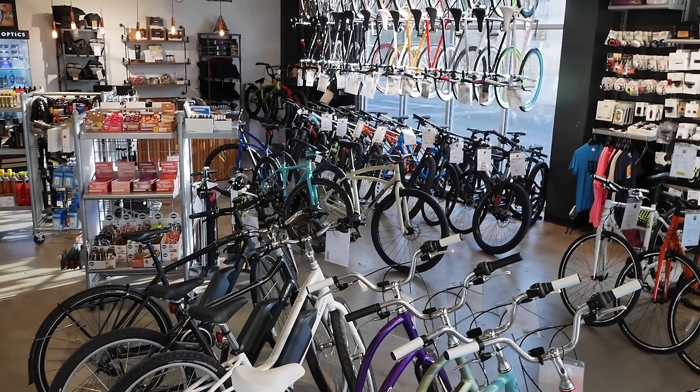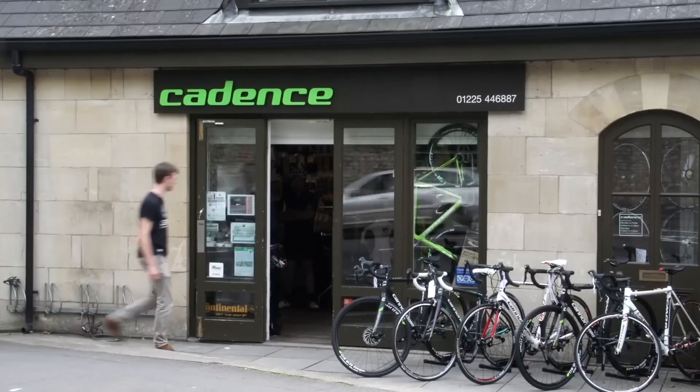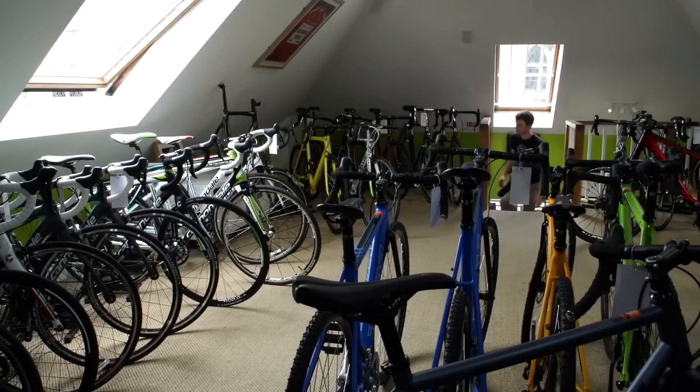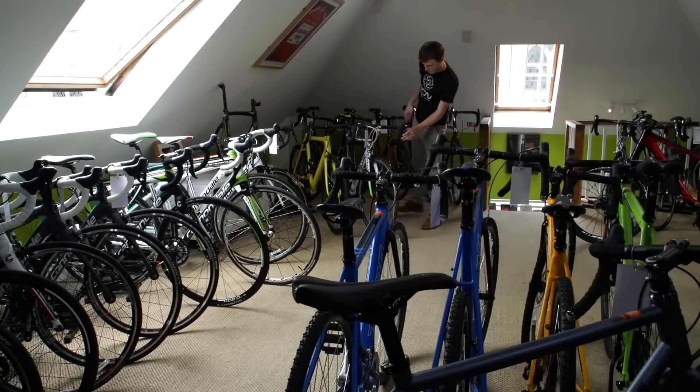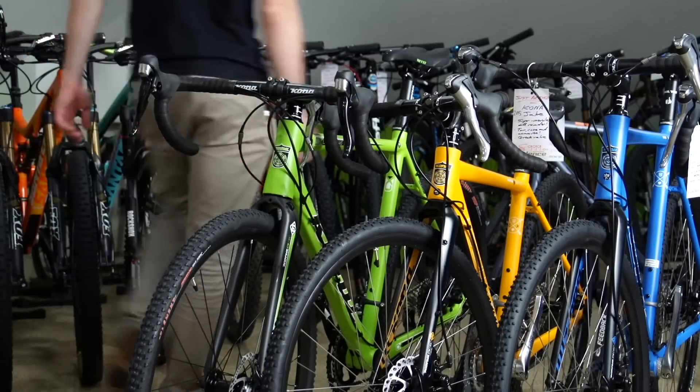There is little doubt that buying online is a great way to find competitive pricing. But please do not ignore your local bike shop. Along with passing on their knowledge and advice when it comes to buying your next bike, they can also be a little more willing than online stores in negotiating the actual price. And it might be that they also throw in a couple of free accessories to boot. Plus, if you do buy your next bike from a local bike shop, you can be happy in the knowledge that your purchase has gone towards sustaining a very important local business — one that keeps bikes and therefore cyclists out on the road.